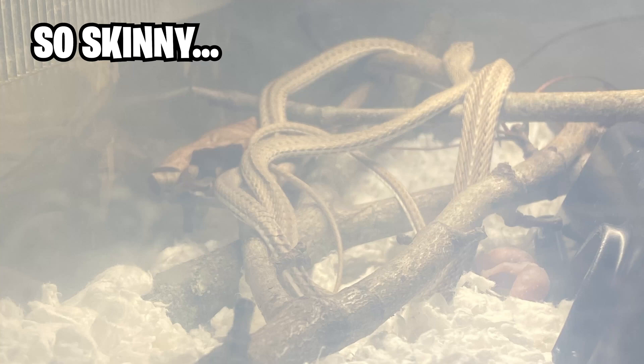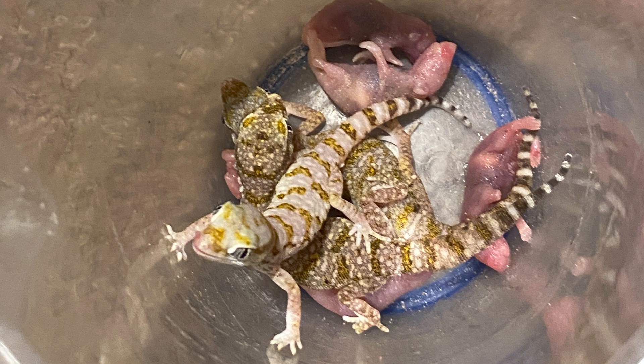The problem now is getting them to eat. They naturally want lizards, and a small portion of their wild diet has been rodents. Francis Coscieri has had his since 2007 and transitioned them onto rodents, so I'm going to try the same. Two of them are far larger than the other two and took eight pinkies on day one straight off the bat, so I think they're going to be okay. The other two are smaller — one has a fair bit of weight on it, but the other is very skinny. I've pulled the skinny one out and put him in our bedroom in a makeshift separate enclosure with LED and UV blasting.